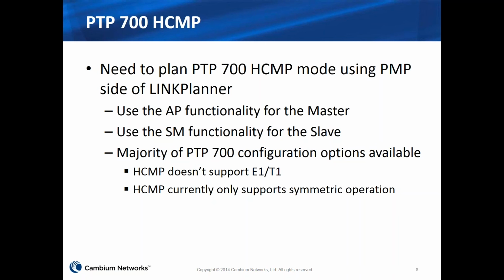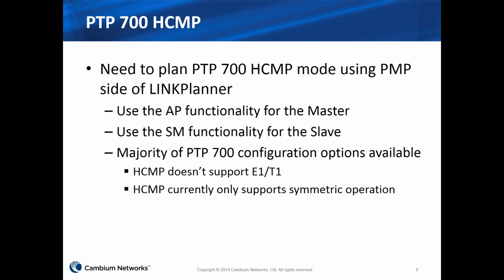It does mean that we have a slight difference in terms used between what you see on the product and what you might be used to as a PTP 700 and what you see in LINKPlanner when you move to PMP mode. The product uses the master to control the connection to multiple slaves, and hence the master will be modelled in LINKPlanner as the access point. The slaves will be modelled using the subscriber modules. So, we're going to have a slight difference in terms there.